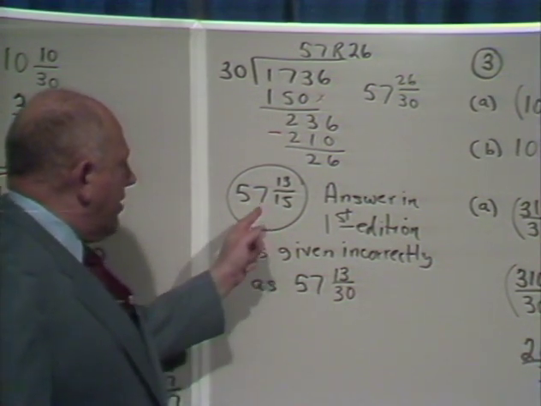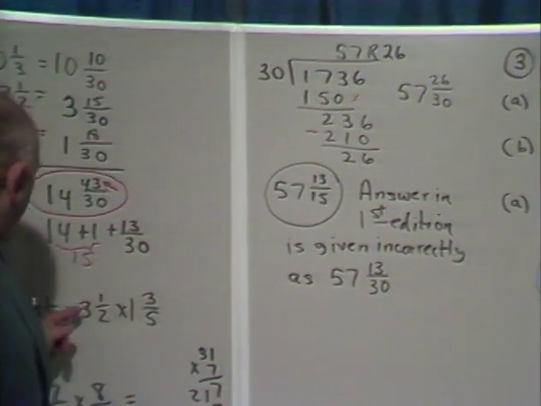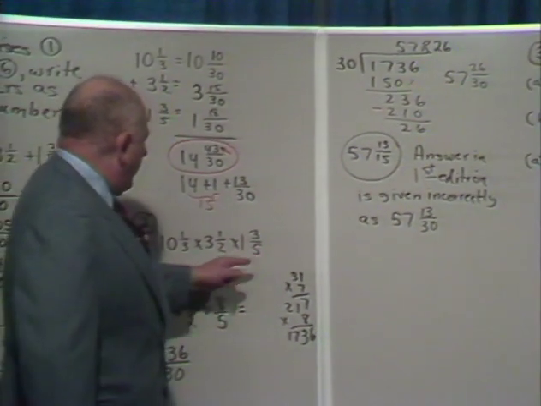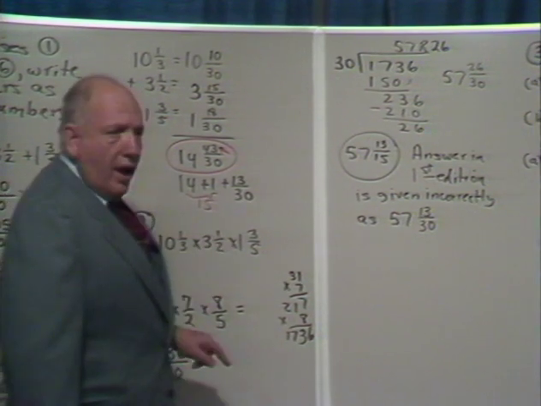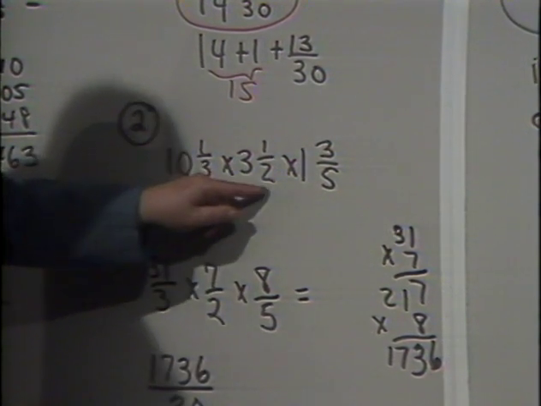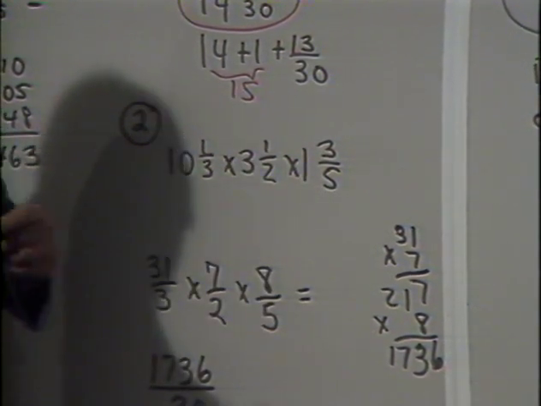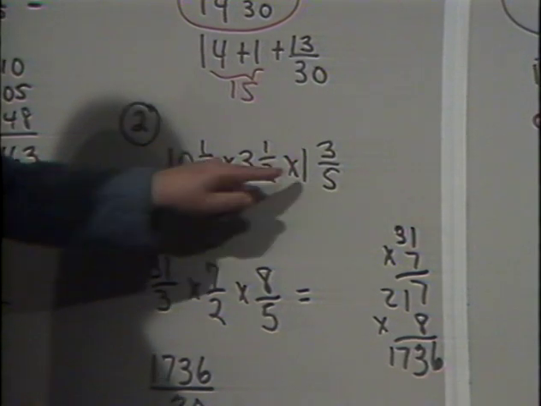You see, this is the correct answer to the problem. A very common mistake that people still tend to make is they want to multiply the 10 by the 3 by the 1, then the 1/3 by the 1/2 by the 3/5. Be careful, since this is a distributive type of problem.